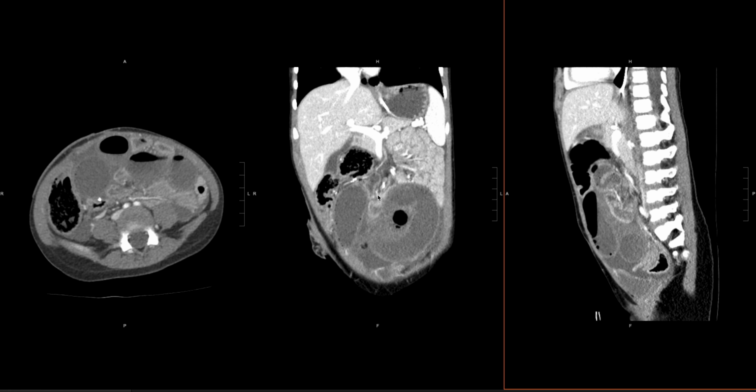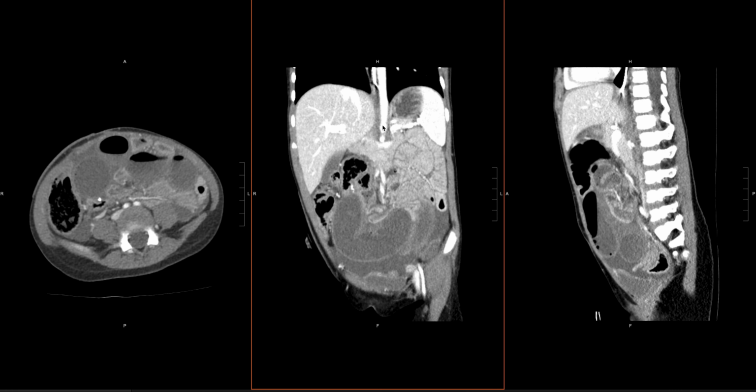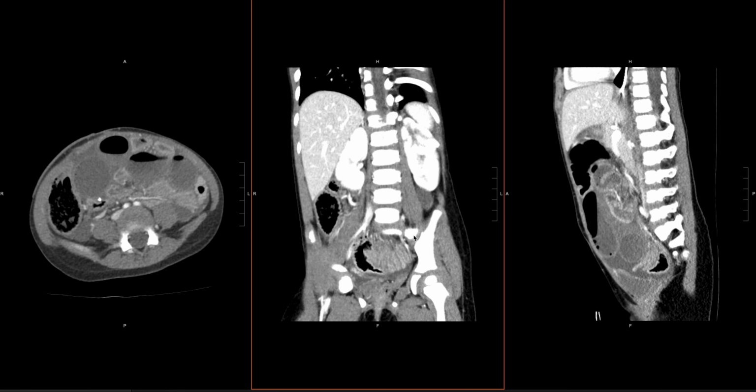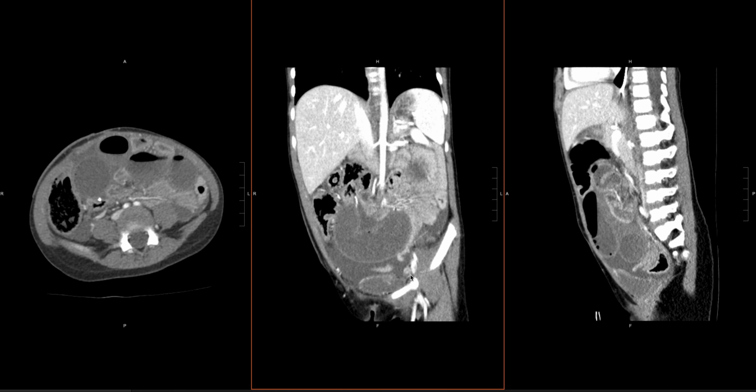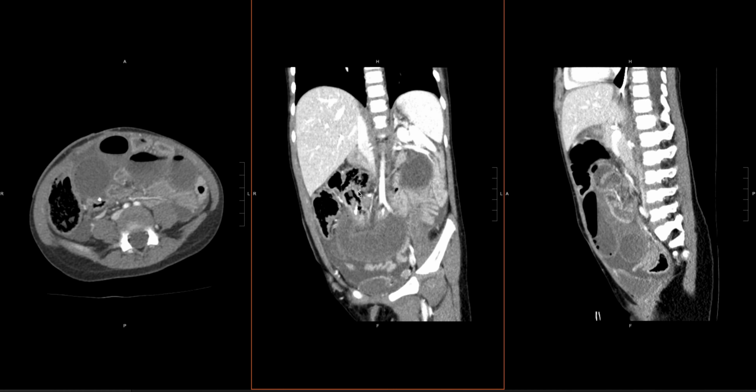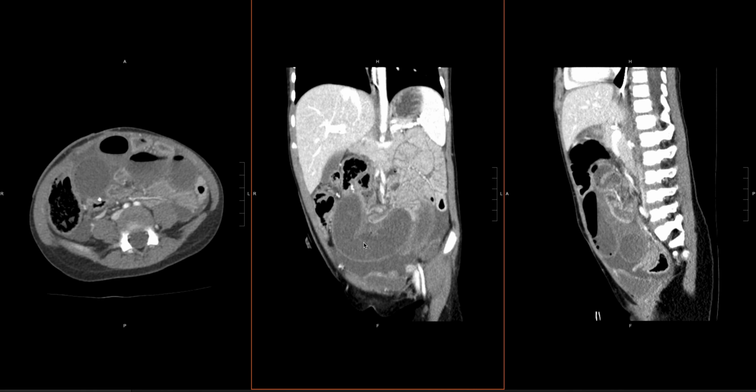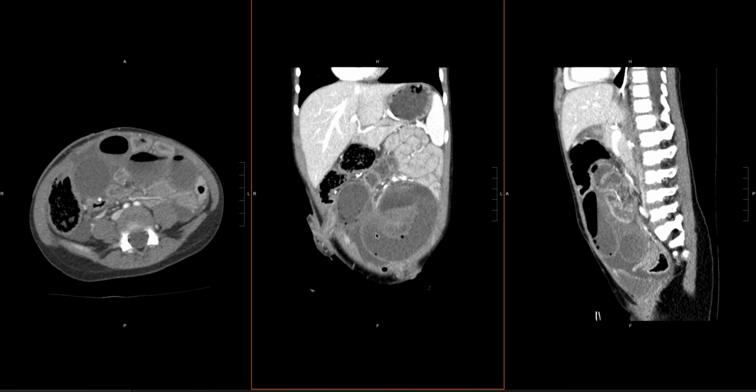You have this isolated loop, potential two transition points, all this decompressed bowel, proximal, and then some of it distal as well too. And then we see that there is a very edematous appearance of the bowel. The enhancement is a little different compared to other areas.